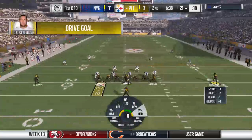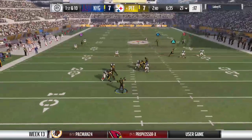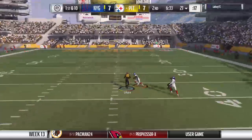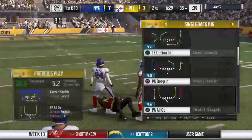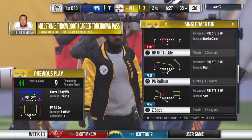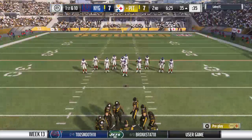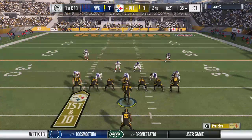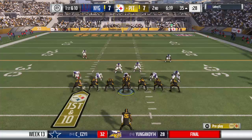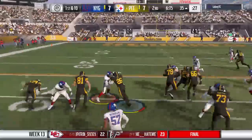Instead, they turn the ball over. They turned the ball over last time. See if they can avoid doing it here. He's going to let it go again. Oh, this is taken in. It's complete. And all the way down to the 35. These guys told us, these guys being the coaches, they wanted to really stretch the field, get the ball down deep. They were able to do that here. And you know when you stretch the field, you often leave guys in one-on-one situations. And that allows your better athletes to go up and get the football.